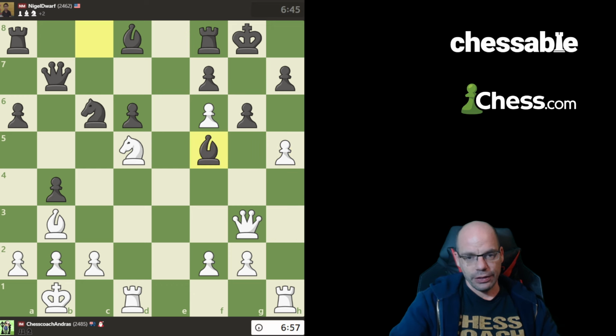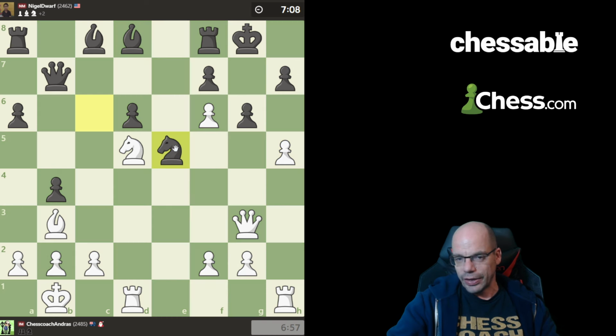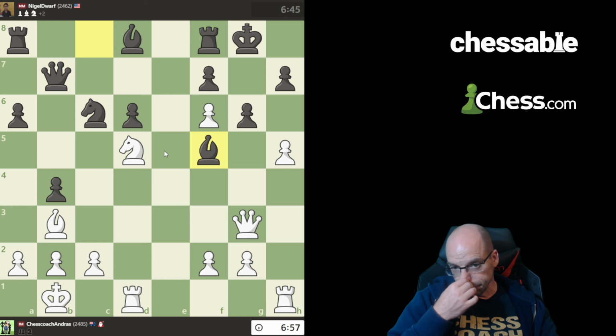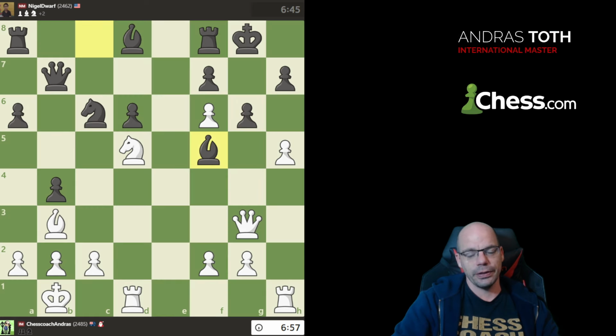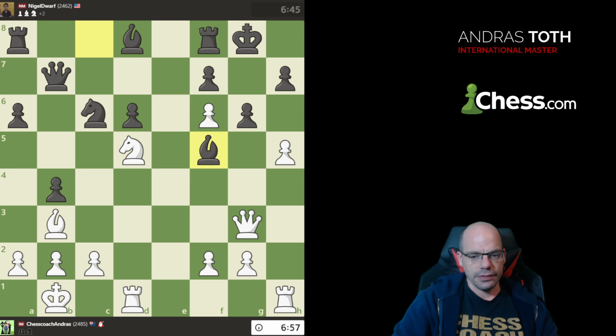h5, knight, bishop f5. The irony is that knight e5 I also calculated, and it attracts the exact same checkmate idea. I played bishop f5, and from now on we have got a forced mate. So if you would like to calculate it now, I would like to invite you to do so, because it's quite a cool challenge. White to move, force a sensational checkmate from here.